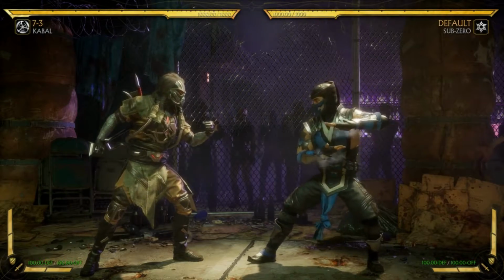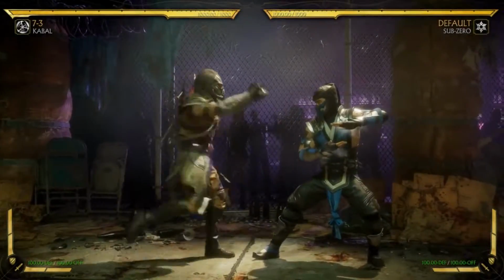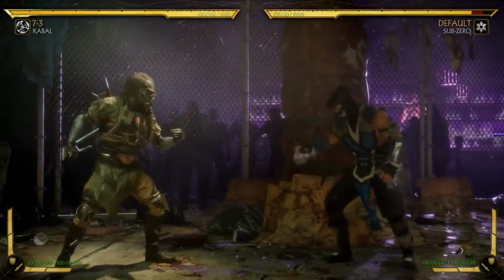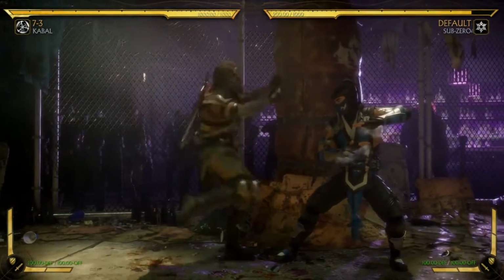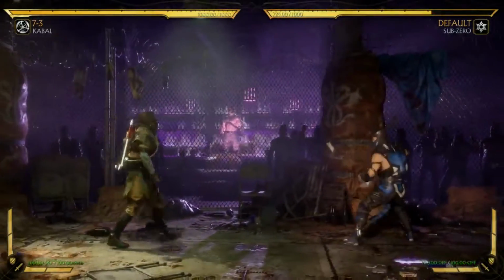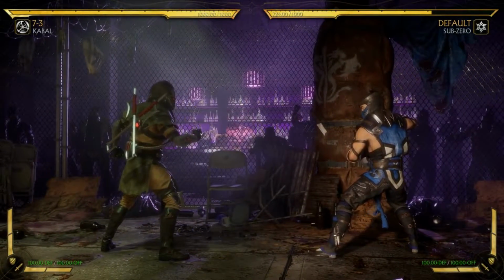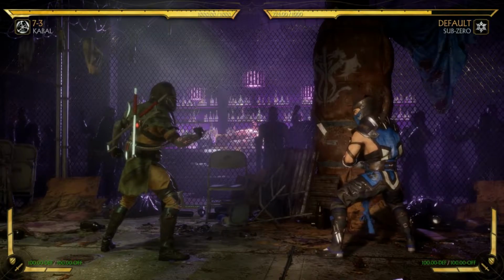My bad. So the final normal I'd talk about is my personal favorite with Kabal. It's his forward 4, 1+3. This knee is super fast. It's a really good mid, and it goes straight into a very quick overhead. And I want you to keep in mind, I keep mentioning overheads because those are the key mix-up tools that he has in his normals. And we'll get to his lows in a little bit.